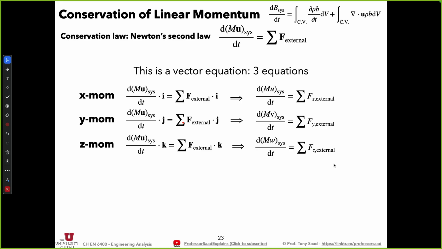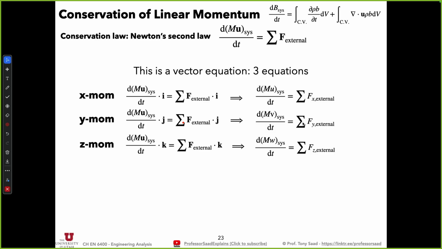We good here? So it's important you follow me at every step. If something is not clear, please just speak up, because the misunderstanding will only stack up. There's going to be a lot of symbols and a lot of subscripts, etc. So if anything is not clear, please speak up and let me know. We'll fix it right now. Okay? So this is simply taking the components of the vector equation, d(m vector u), in the 3 directions.